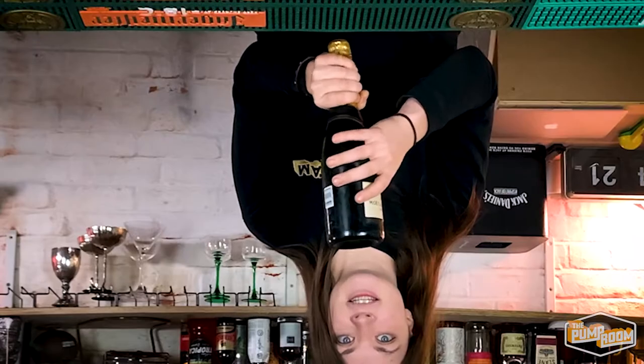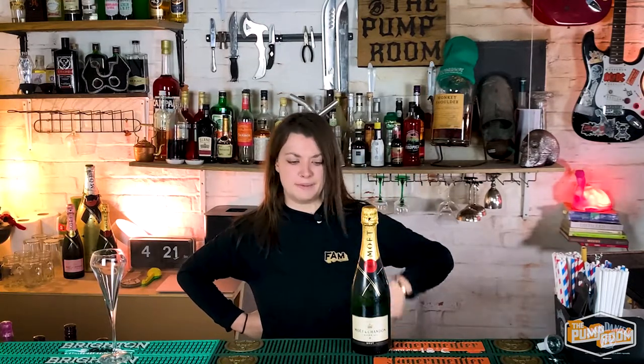What some people like to do is take the bottle, turn it upside down, and leave it in ice for about 10 minutes so it's nice and cold. This is pretty much a bomb waiting to go off. As you know, champagne has those cages over the corks to make sure they stay in place. There are loads of stories of people getting their eye taken out by champagne corks.